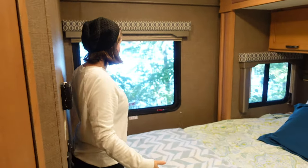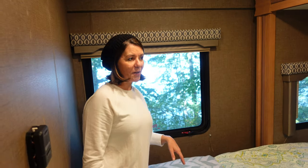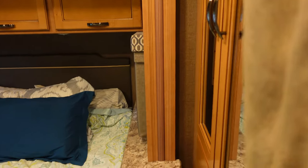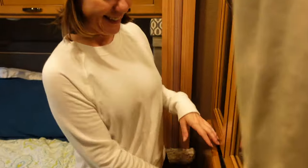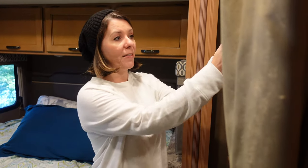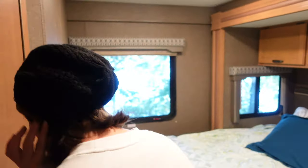Here's the bed — we have the slide-out pushed all the way out. Look at the view we woke up to this morning — pretty amazing! There's storage all up top but again that's Jackson's because Tony can't reach it. This bottom drawer is where I put all my clothes — I took everything out of my duffel bag and throw it in here: purse, toiletries, hair straightener, phone charger, hats, belts — it all fits in this deep drawer. The closet on the other side is where Jackson keeps his stuff still in the duffel bag — always ready to go. The slide-out folds up when you bring it in and sits flush with the wall.